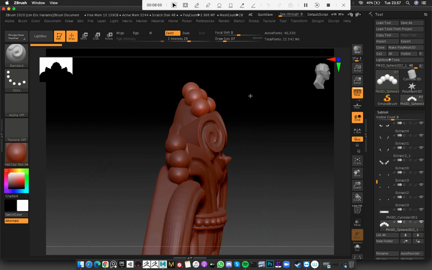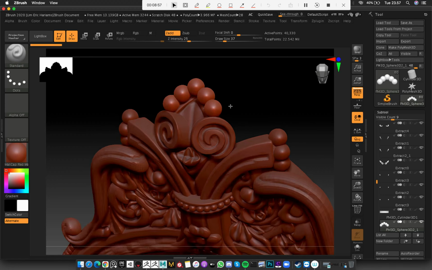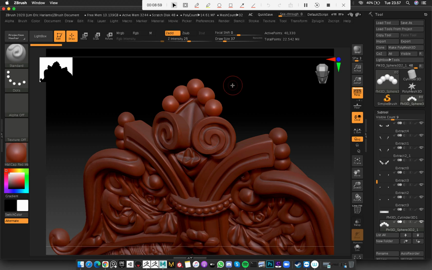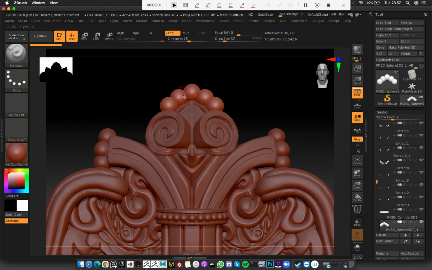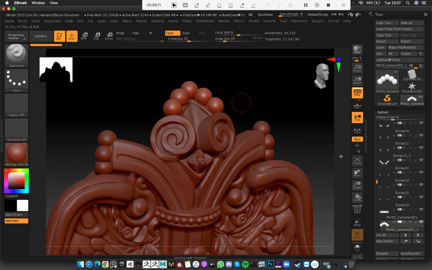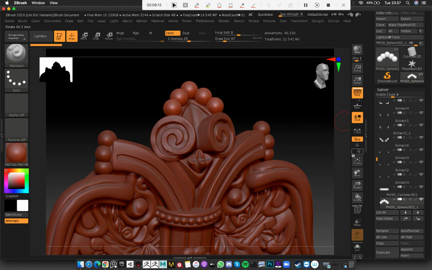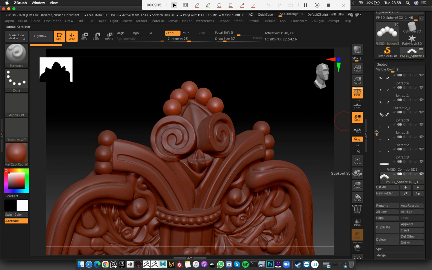The second reason is it will make your life easier when you do the retopo, because instead of retopo-ing this sphere here and this sphere here separately, you just retopo them as a single mesh. So I'm going to do that now.